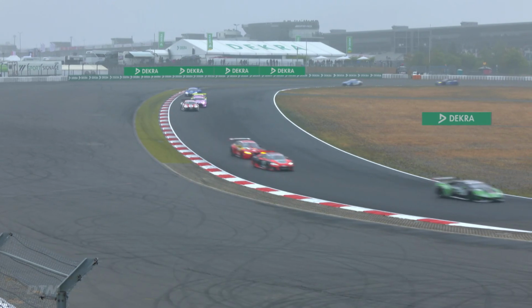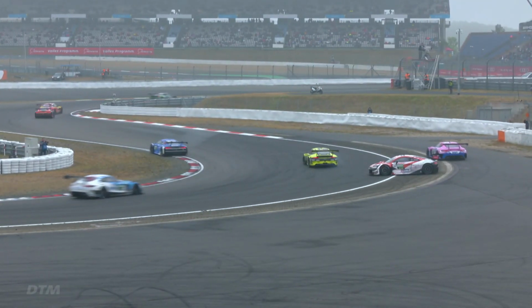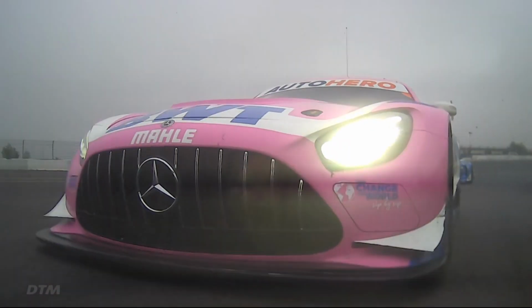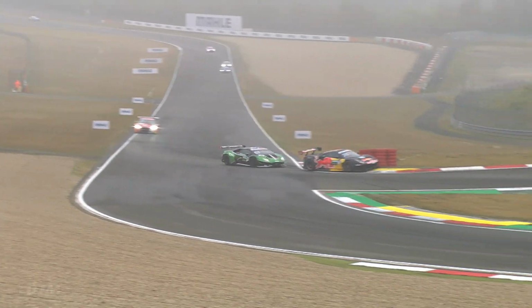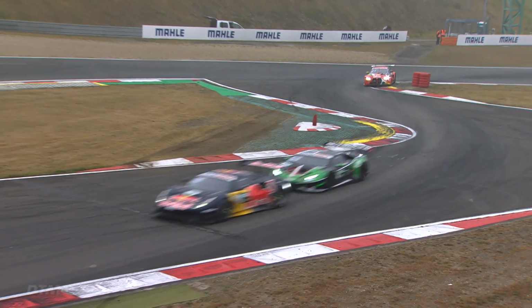Gutz and Van Toor just behind as well had gone well through the pit stop window, and then a great battle which came to tears in the end, because René Rast was clipped by Laurens Van Toor, who was trying to get at the inside of Maximilian Gutz but couldn't slow the Porsche down in time. On the way into turn 2, he just clipped the back of René Rast's car, and the 3-time champion was sent into a spin. He'd recover, but with damage to the car and positions lost.